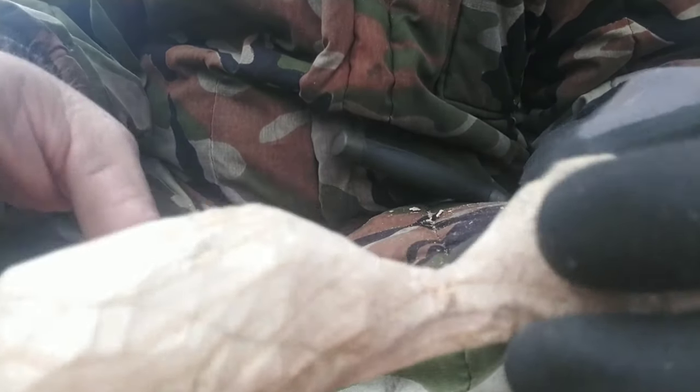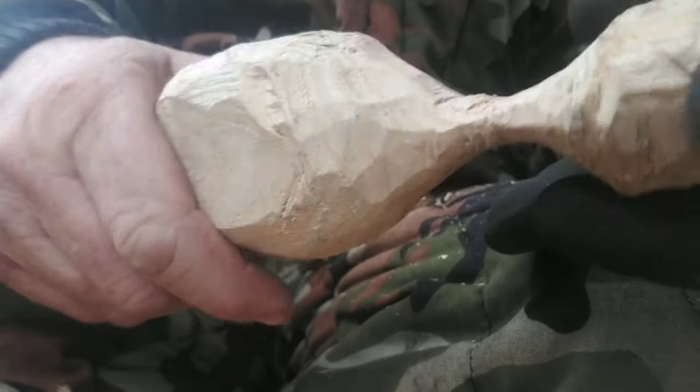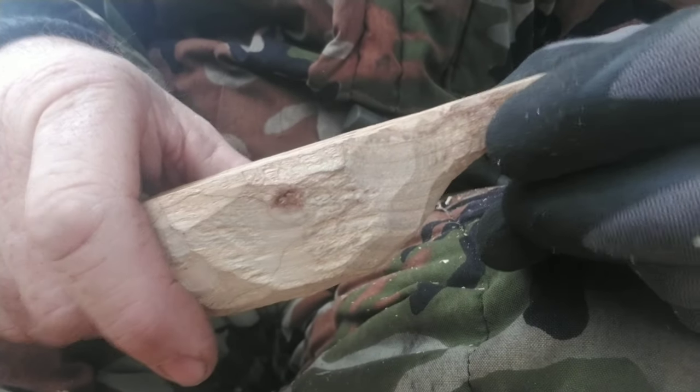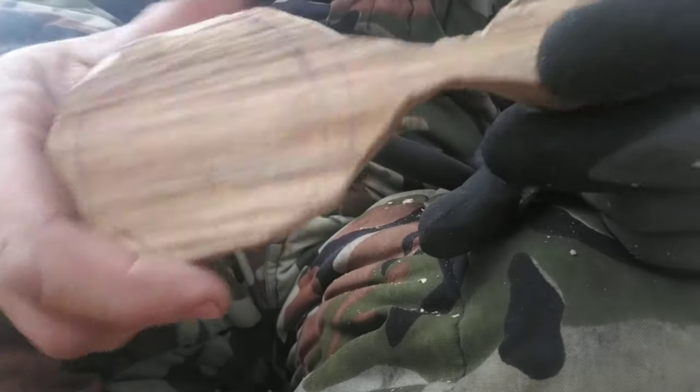Okay, we basically got her roughed out. I got most of my hatchet marks carved out of it. And let's call this end of part one. It's going to be a 2, maybe 3 part series.